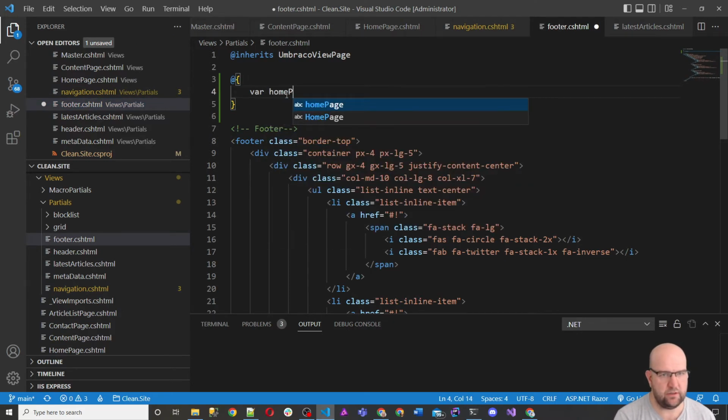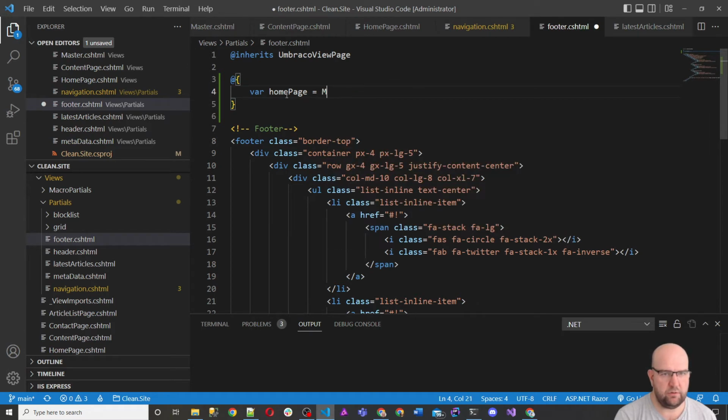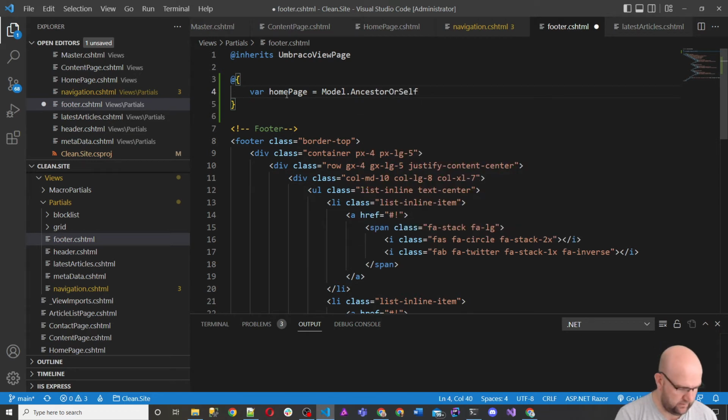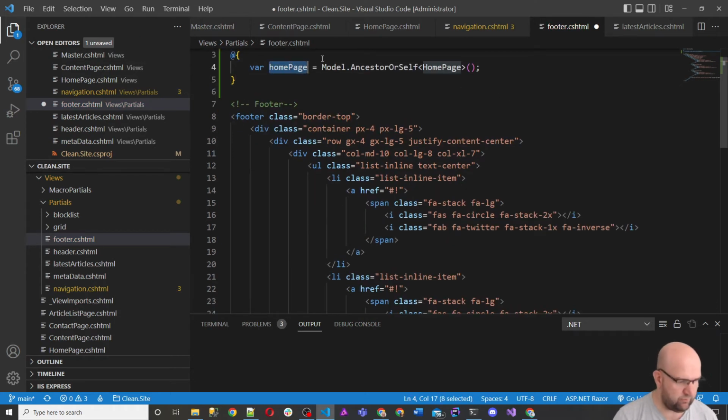So var home page equals Umbraco Model.ancestor or self, and with the type of home page. So that will get us up to the home page. And then from there, we can use that home page to get the properties.